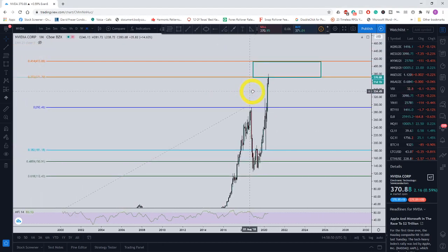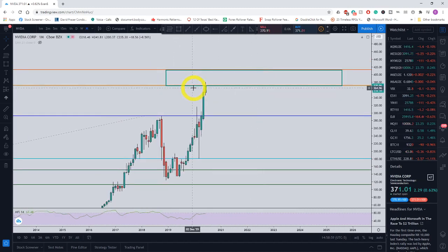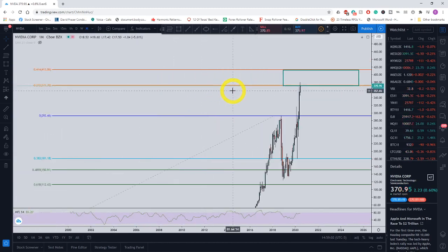And as you can see, just this past month, prices hit the target box I look for in this trade setup, which is going to be around $370, $371. And since it hit right on that, it has retraced a little bit. Now, this does not mean that price is for sure going to retrace and make a huge move lower right here, but the way I trade, this is a profit target area I look for.